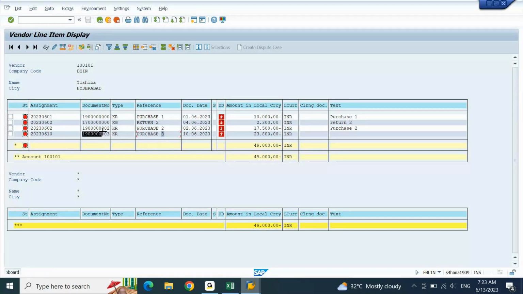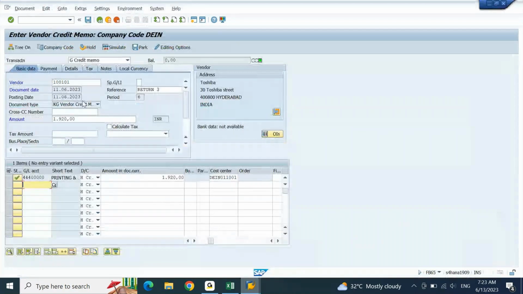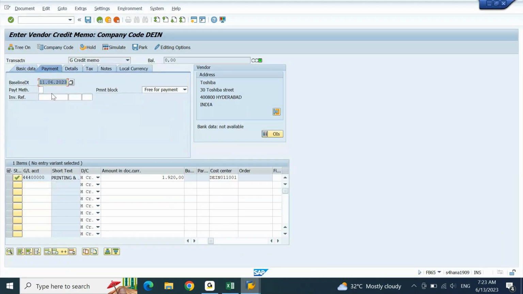Copy the purchase document number and then go to your credit memo. In the credit memo, if you go to payment, you have invoice reference here. Put the invoice reference in this tab, press enter. Clear? If you are posting the credit memo without this, then you are doing wrong. You will not update this only in case if it is not related to any particular invoice return. If this is a normal adjustment, you can leave it blank. But if the credit memo is relevant to any returns, you must represent the original invoice number.